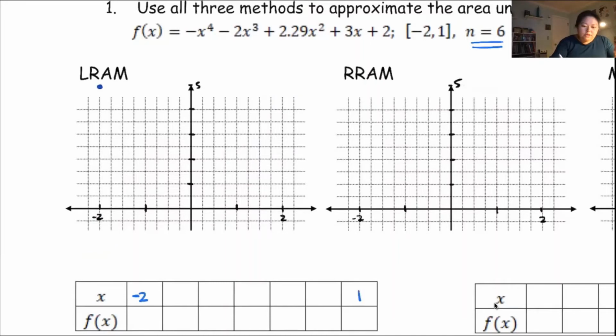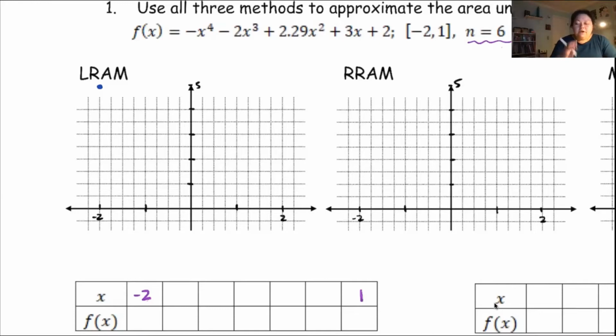Sorry for this, because I'm trying to color code this. So I'll make sure I'm using something that is not going to confuse you with the rest of the rectangles. Okay, one more time. So I'm going to start with -2, end at 1. And because of n equals 6, I need 6 intervals in here. And so, yes, it makes sense. You have 7 spaces here because of the 6 intervals. So you need the placeholder for the first, second, third, fourth, all the way through the 6th one, right?